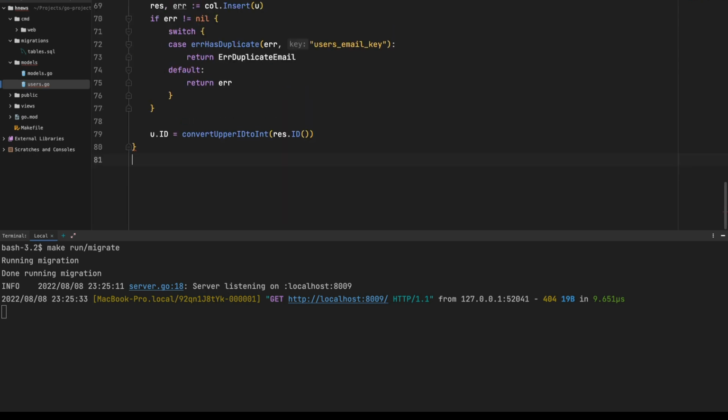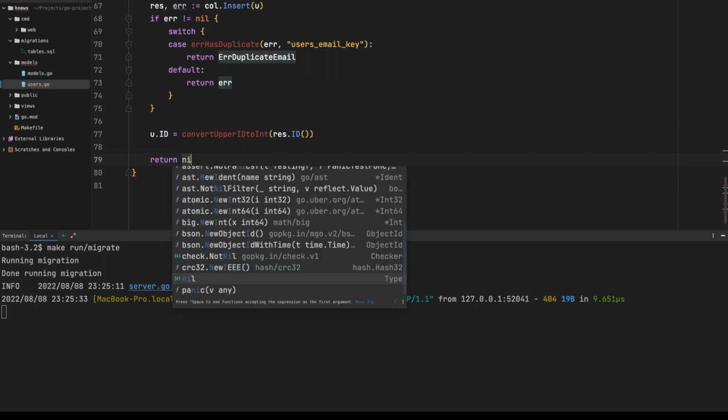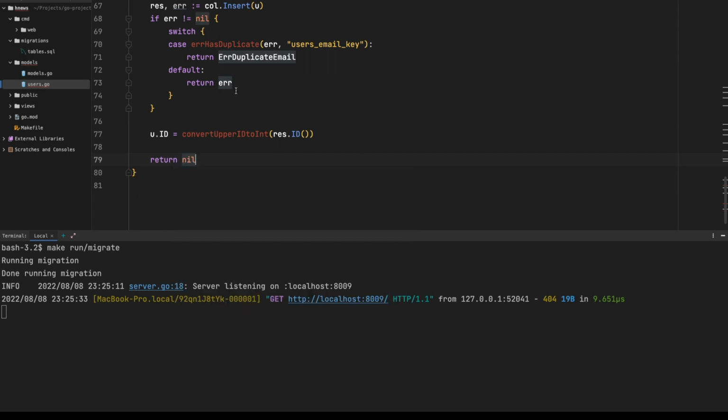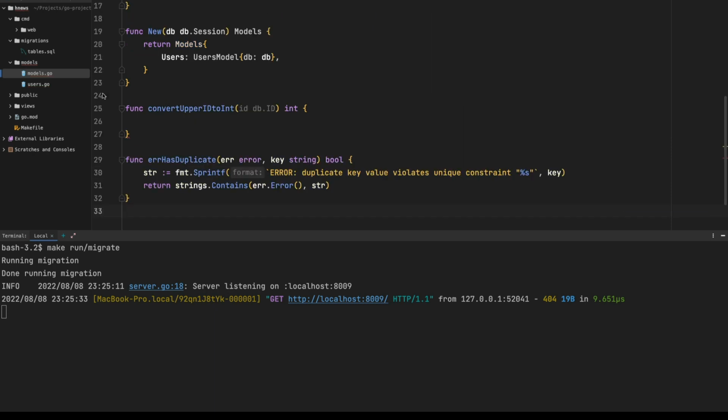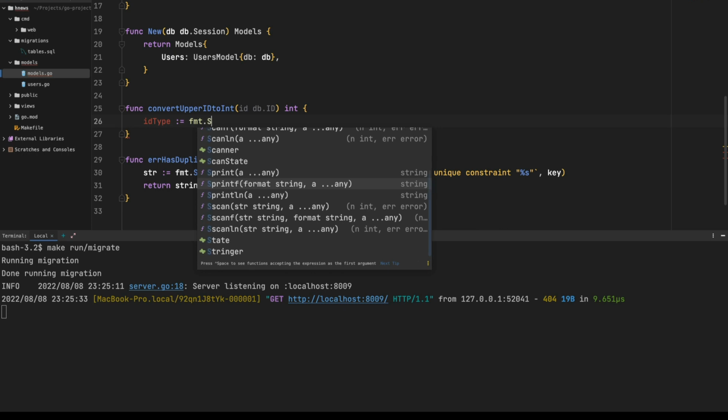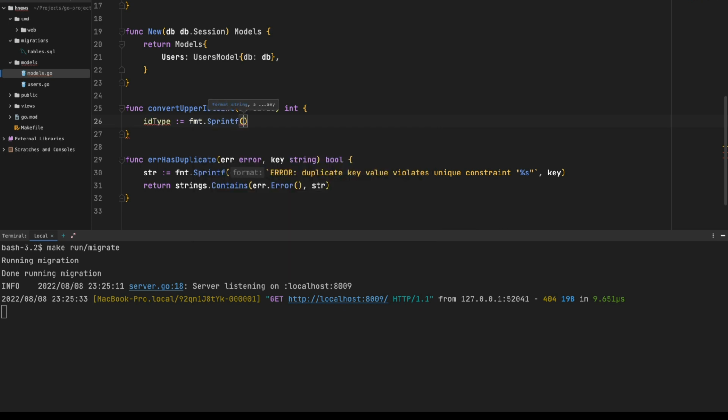Then I'm going to create a function. These two functions, because we are going to need both of them everywhere, I can bring them into this models.go, so people know that they are used across the context of models. All right, so this one is very easy. I can say ID type, ID type is equal to fmt.Sprintf. This is how you can easily get the data type of any variable. So I put %T, and then I put the ID.